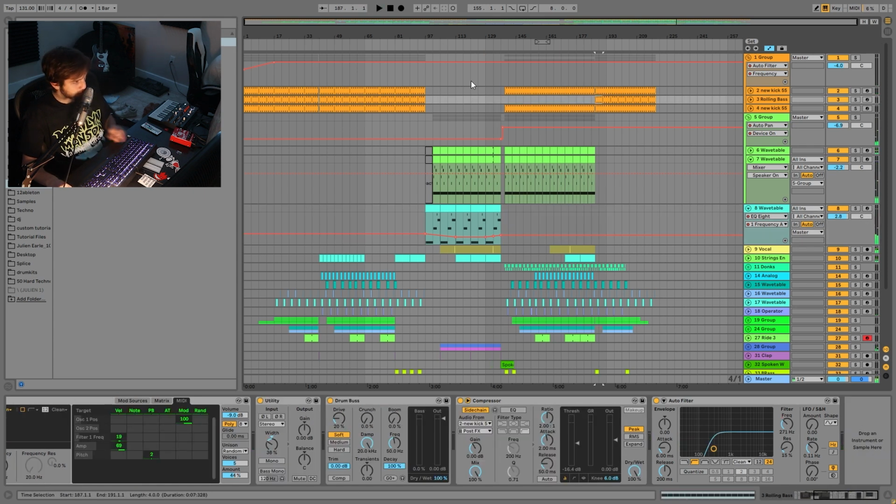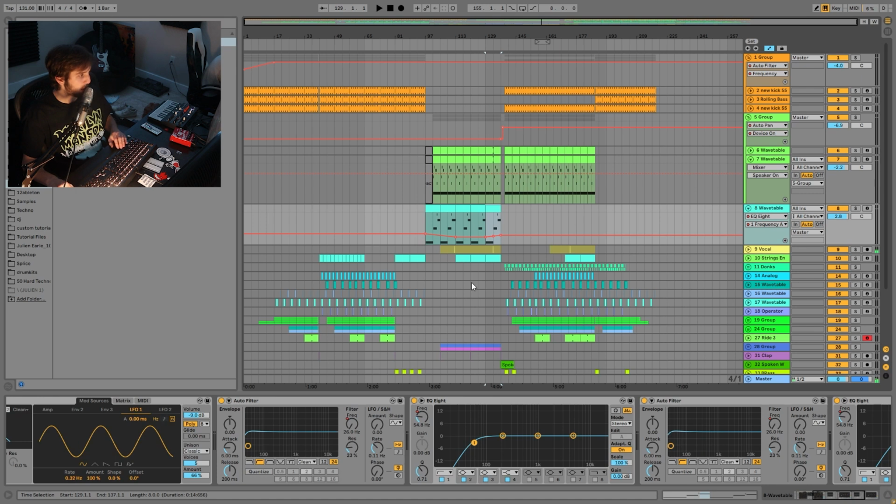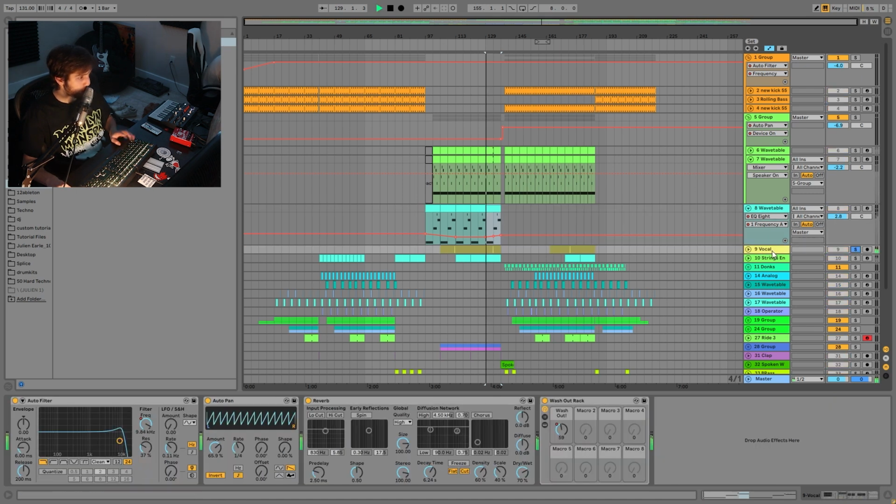Also, you notice, like I said before, the rolling bass doesn't play there. That's all that is. I said I would address that. It's just because there's a lot more synths happening here, so you really don't need the rolling bass there. But yeah, so after that, then we just have this vocal.